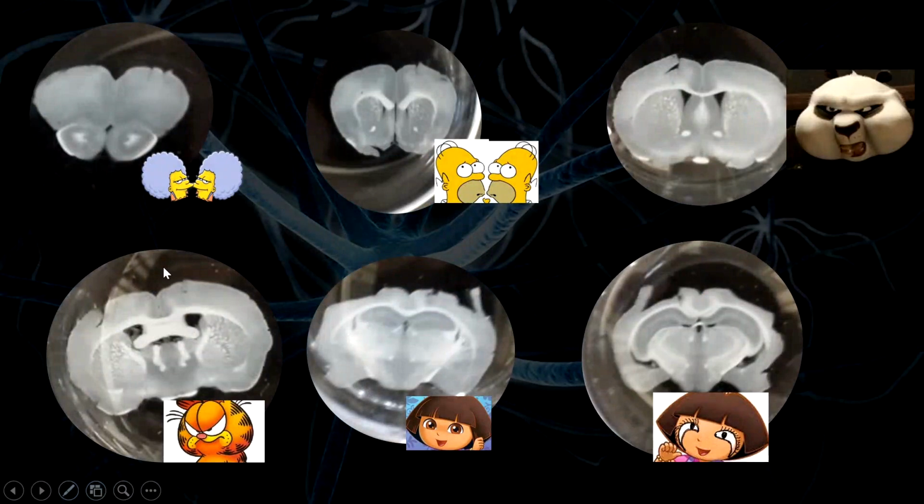Okay, so here is the summary of the 6 categories. At the beginning, you don't have many structures. You have this puffy hair-like structure, like Simpson's mother, and then Simpson's father. Kung Fu Panda, you have this big cheek and this hole here. Actually, this cheek is the caudate putamen, and that's the lateral ventricle. And then you start to see the fornix, and then the hippocampus, and then the hippocampus gets longer, from the anterior till the most posterior.